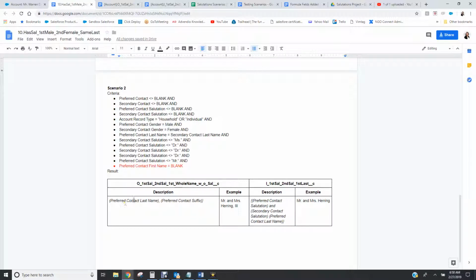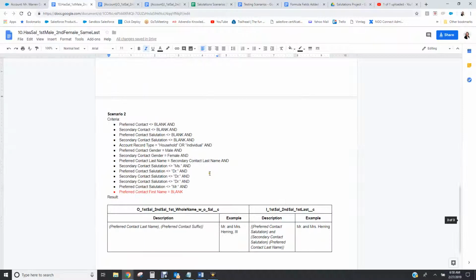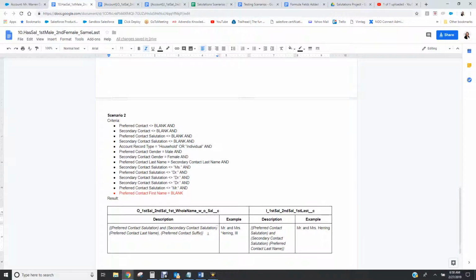So it's just preferred contact last name, preferred contact salutation, and secondary contact salutation. And then preferred contact, last name, and then the suffix.